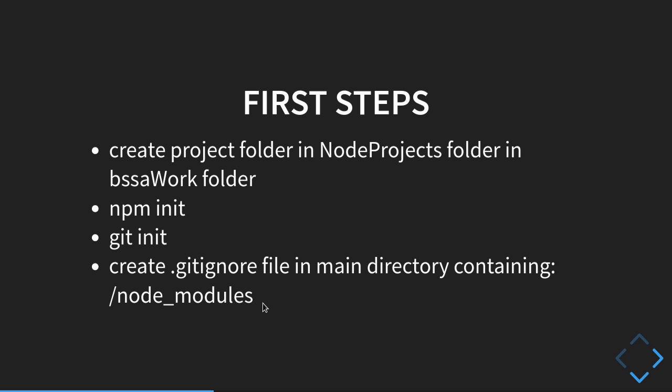Why are you making this file? You're making this file so Git will ignore uploading this folder to the repository, because it's not part of your code, it's part of somebody else's code. And so when you have downloaded a lot of other people's code, this can get bigger and bigger while this is already available online.